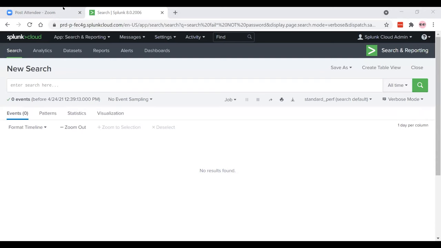So this is the first scenario that I want you to give me the results for. There's a reason to believe there might be a security issue with your company web server. Your manager has asked you to explore failed SSH login attempts. I gave you a hint there because I'm very generous. I want you to show me the results and let me know how many events you come up with.